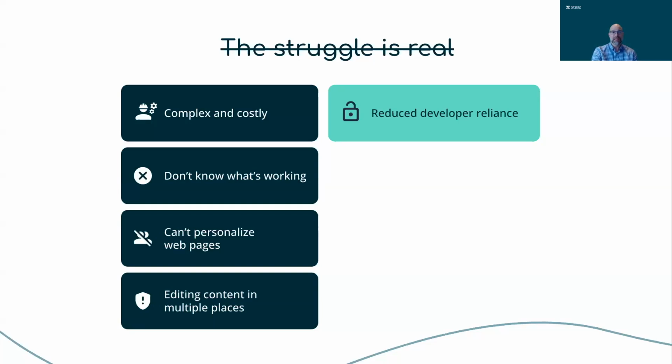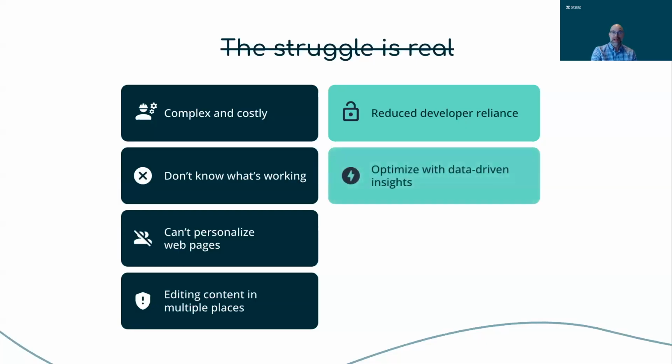Now, these components do need to be built by developers during the initial setup of the page builder, but this enables your content teams to build on-brand content independently without any ongoing day-to-day support from your development team. Non-technical editors are also able to optimize their content with data-driven insights. We've built A/B testing right into the visual page builder so that content editors can run experiments comparing two versions of content to learn what works best to enhance user engagement and increase conversion rates.